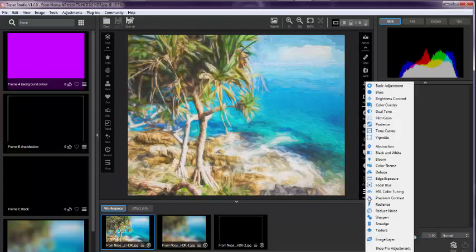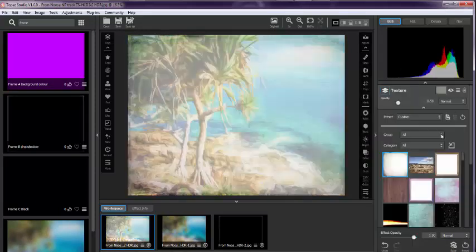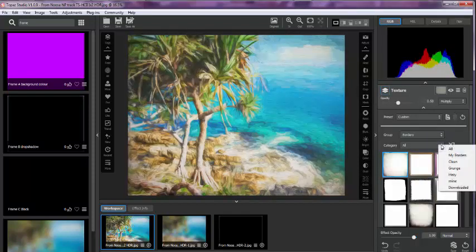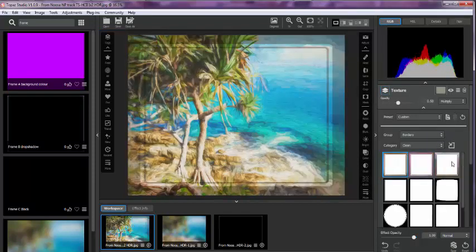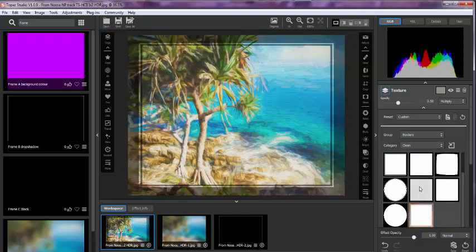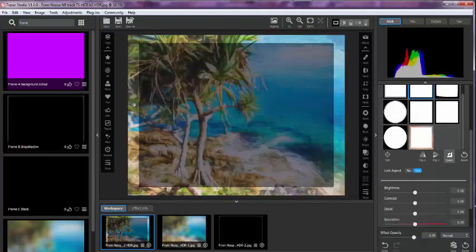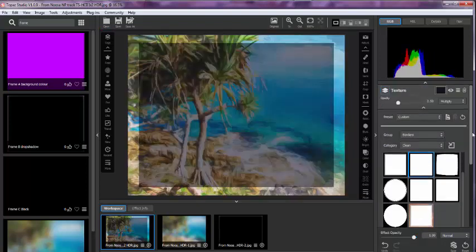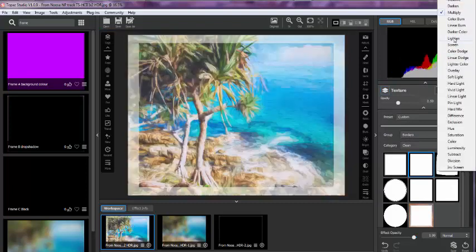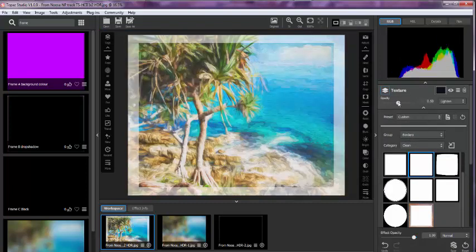We can go to texture, choose borders, choose clean. We want the simple black one, which is this one here, which we will change to white, and set our blending mode to lighten and ensure the opacity is at 1.